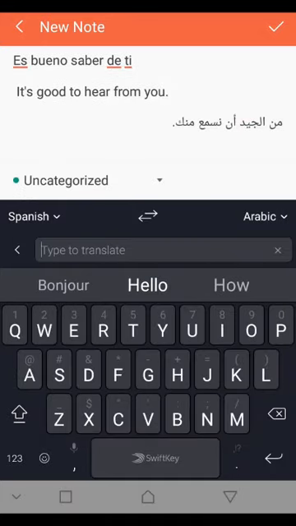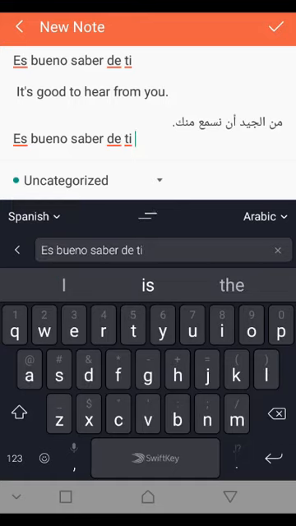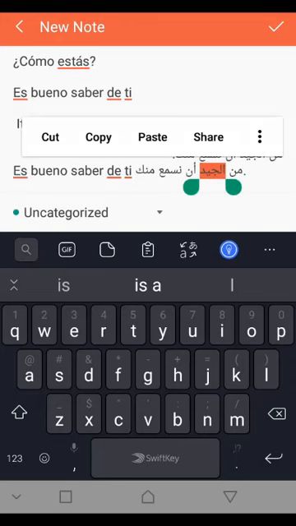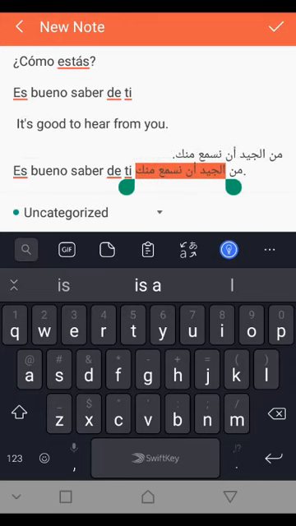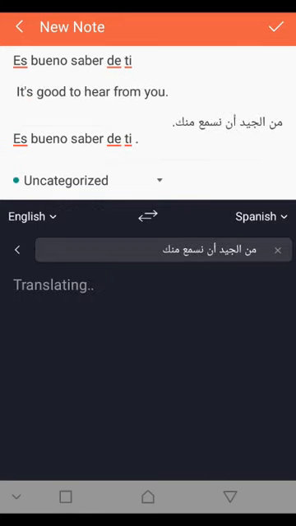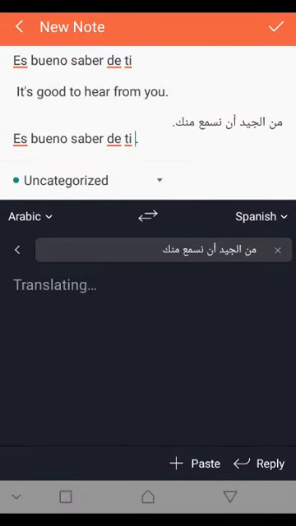So you come inside the translator and it will translate. As you can see, from Spanish, this is our Arabic, so we can copy this Arabic word and see if we can translate it from Arabic to English and check what we have written.